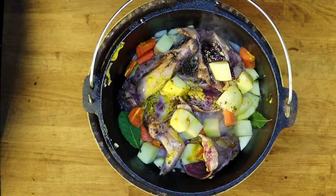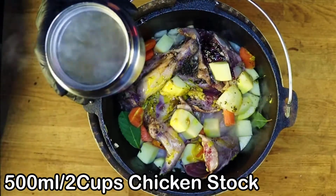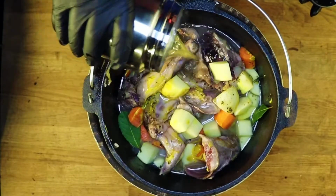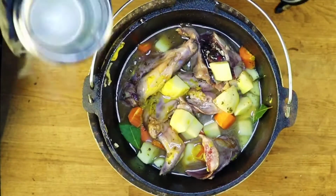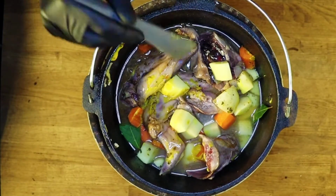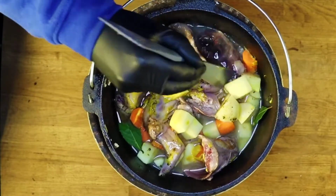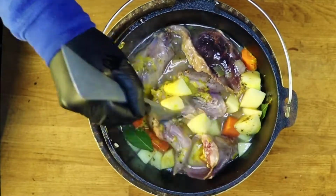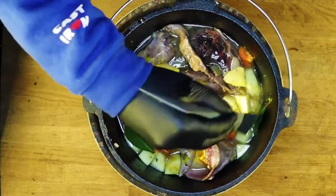Now for the cooking liquid, I've got 500 millilitres, that's 2 cups of chicken stock. Should be just about enough to cover this. One final stir. Get the meat pushed down under this stock.